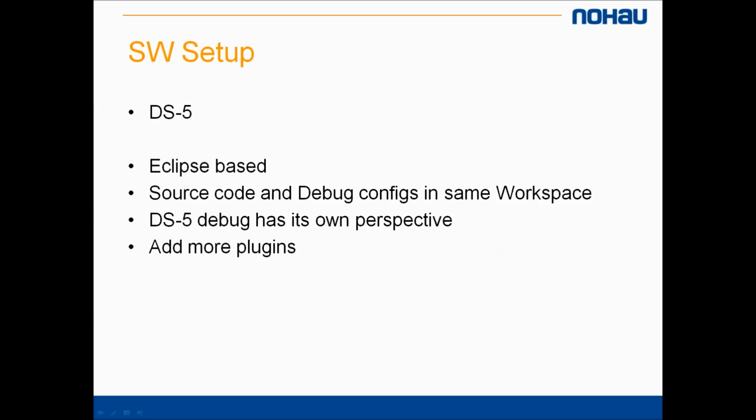My software: I'm using DS-5 of course. As Niklas told you, DS-5 is Eclipse based. So you have your source code and your debug configurations in the same workspace. DS-5 has of course its own debug perspective, which I will show you in a little bit. Because DS-5 is Eclipse based, you have the possibility to add plugins to your environment. I have not done this yet, but if you want to, this is always possible.